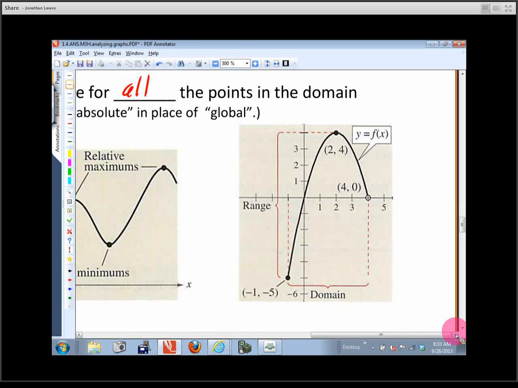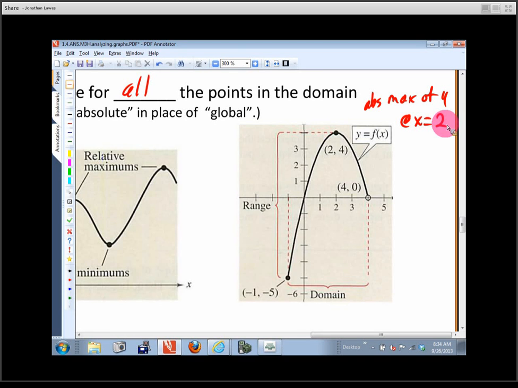Okay. So does everybody agree that this point right here is the largest function value for this entire function as it's defined? That's the biggest one. So we would have an absolute max of 4, and it would occur at x equals 2. The maximum function value is the y value. Where it occurs is the x value. And if you get used to that in this class, it's going to make your stuff in 1050 and 1060 and calculus a lot easier.